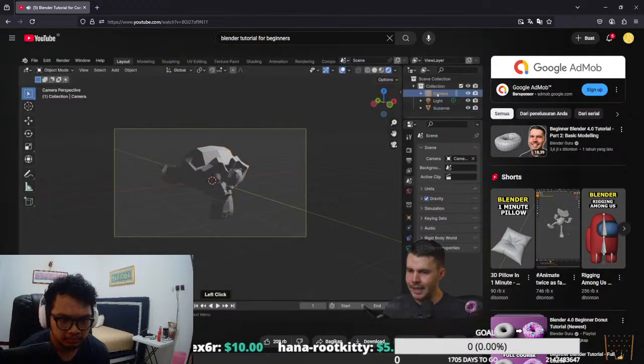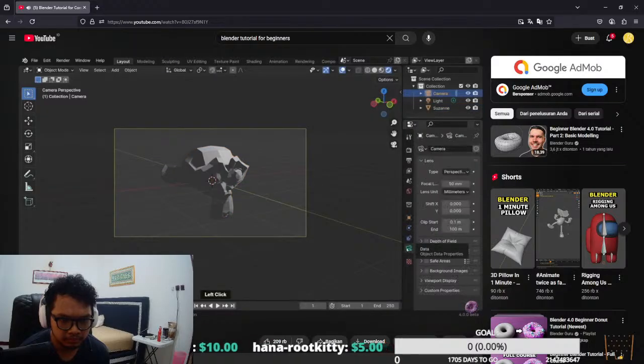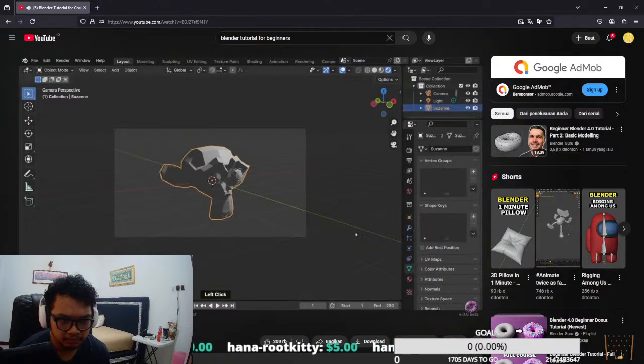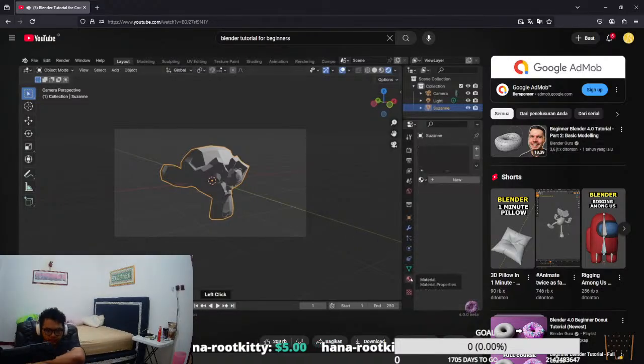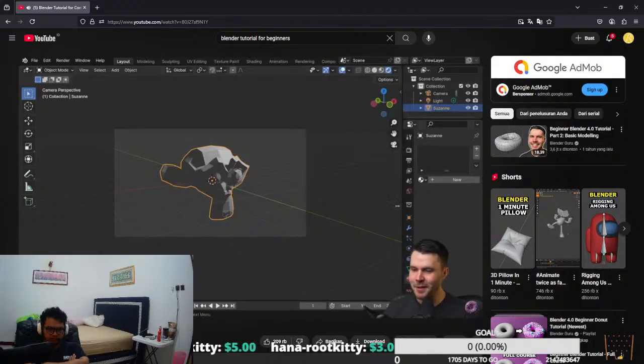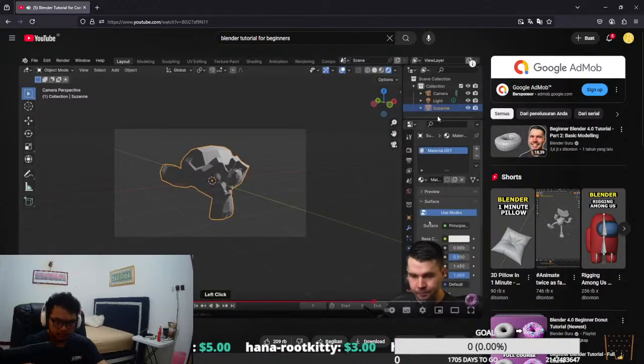So you can see actually if I click the camera there, I get a little camera tab at the bottom there. But if I select my monkey, you'll see the camera tab disappears, but instead I have some other ones that appear. So one that we might want to change is underneath material, and this will enable us to add a material, change the color to something else, essentially. So underneath here, where it's got new, I'm just going to hit new, and then you've got a bar.